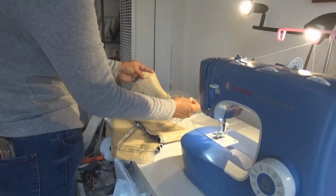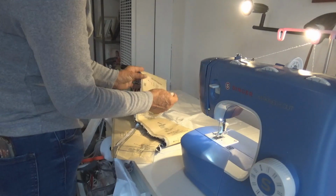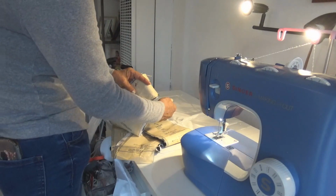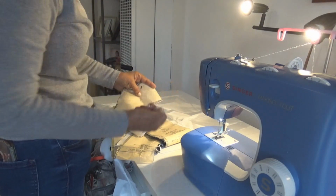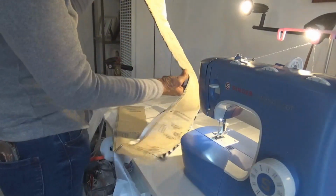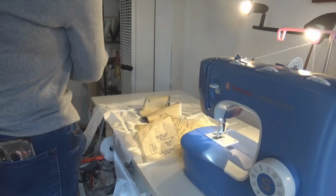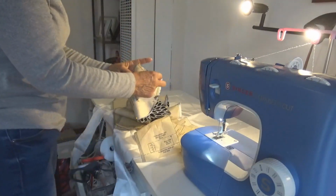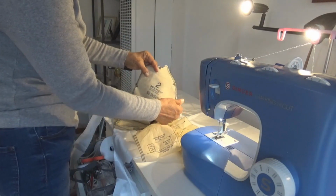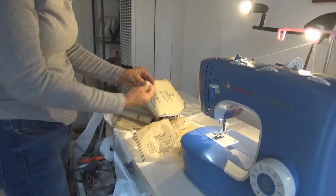So we need to separate. Necesitamos separar el forro de la tela. We need to separate the lining from the fabric first, so we can proceed. So this is all you gotta do. That's the next step. Okay, so just go ahead and do that, and then we're gonna start with actually putting together the lining. So hay que quitar todo esto y ahorita seguimos como pegar el forro.